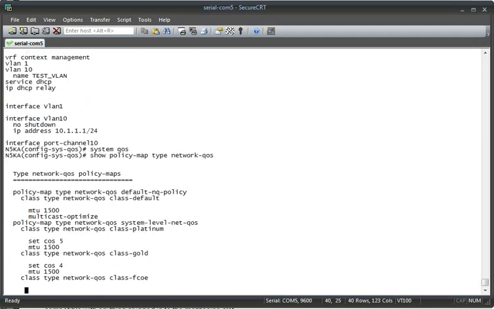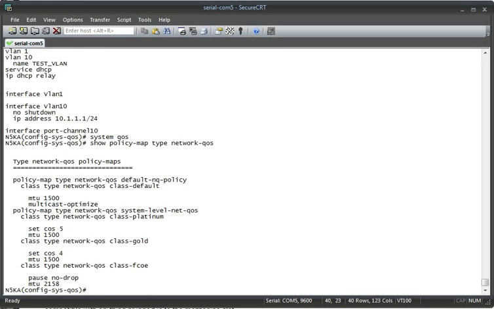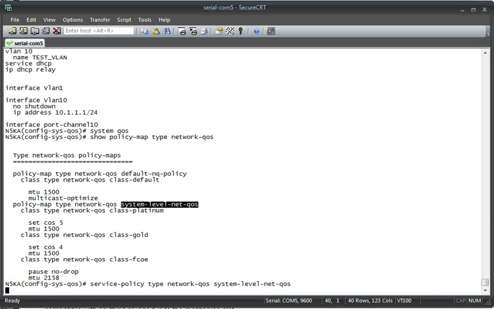So here's the policy map that we created, and we're just going to grab the name here shortly. And service policy type network QoS, and we're going to grab the name and paste it in. There we go. So now that should be applied.